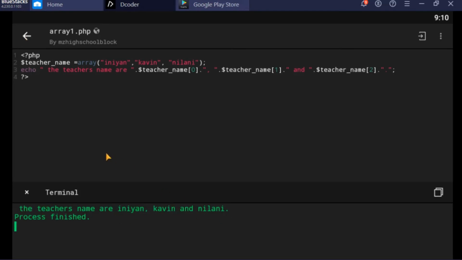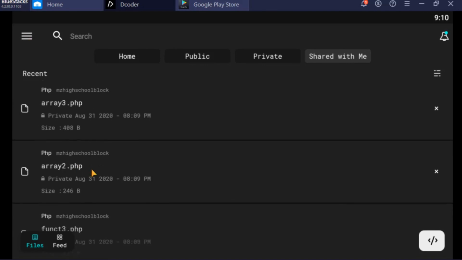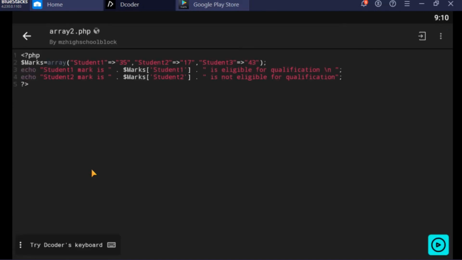Okay, similarly you can execute the other types of arrays, associative and multi-dimensional arrays as well. I'll show you how to execute the arrays. So now we'll move on to the second example that is given in arrays. So here it is associative arrays. Associative arrays have key value pair. I hope you remember what you learned in the recording as well. So associative arrays can store data in a collection and assign it to an unique key so that you can use it for referencing your data.